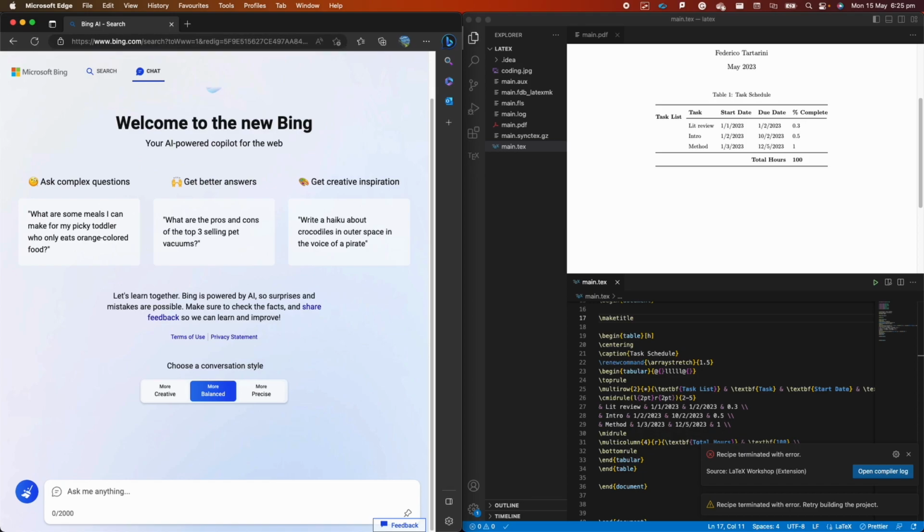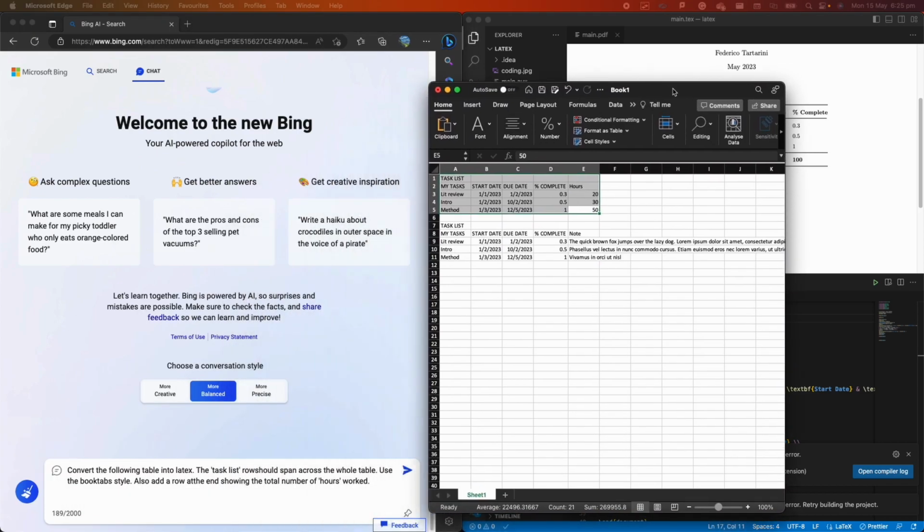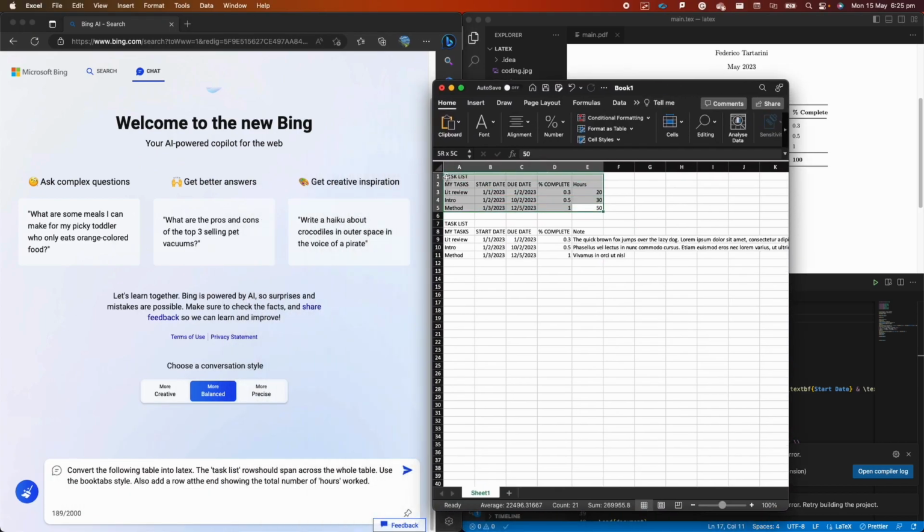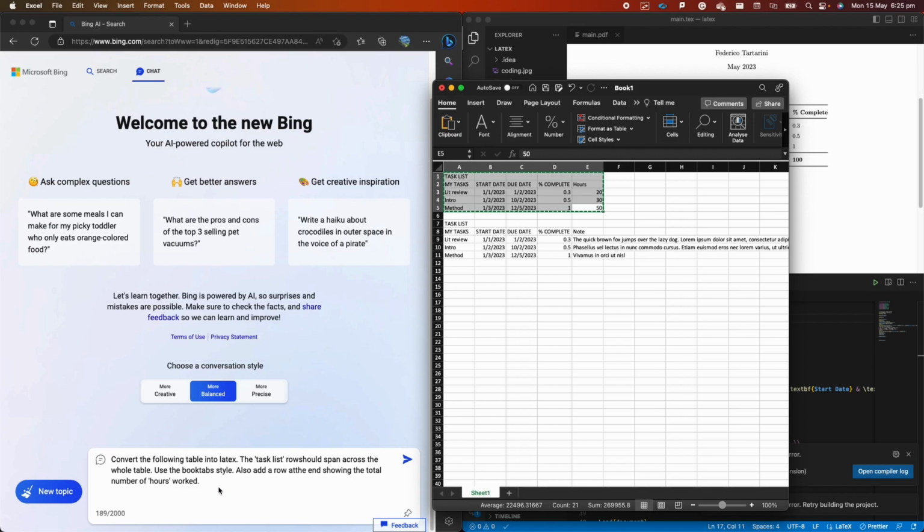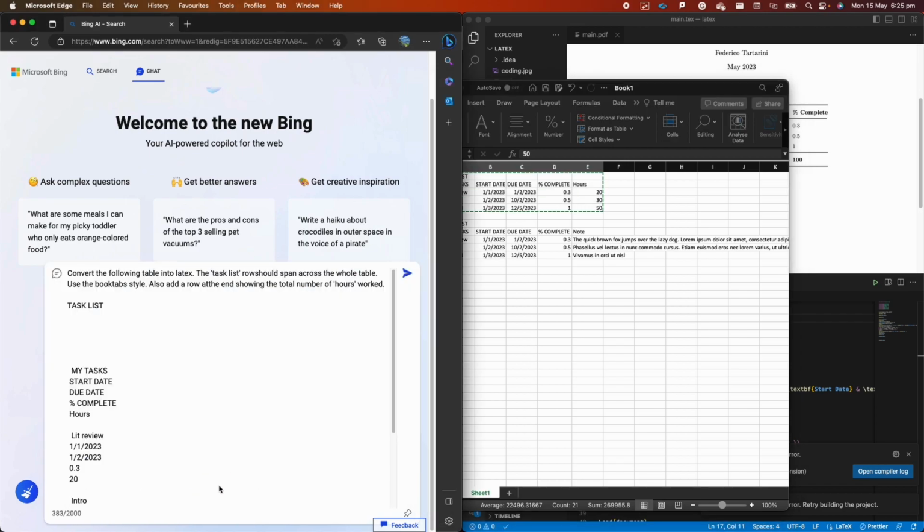So let's do exactly the same thing as before. And let's do the same prompting. It says you can ask anything. You can have up to 2000 words, which is a lot. So again, we go Enter, and then we grab it from Excel. So let's copy this one here. And maybe it's my prompt that is not well written. I mean, I wouldn't just blame only ChatGPT.